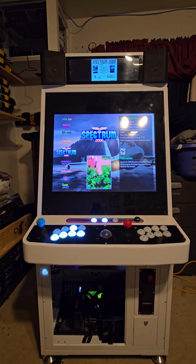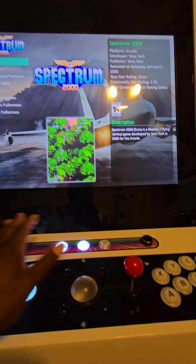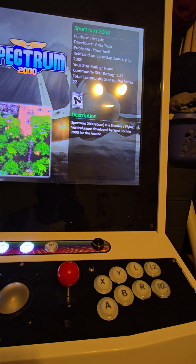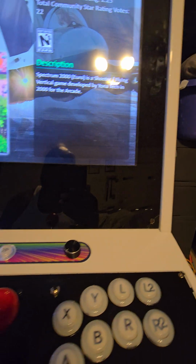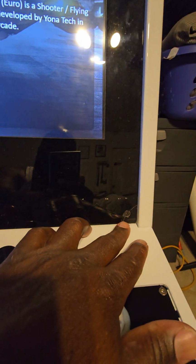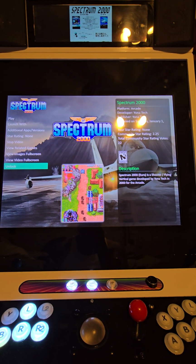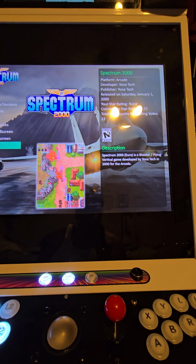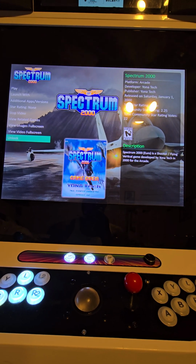The screen plexiglass should not be tight on here. It should have been loose, because being tight caused this to break and some of this paint to chip off down here, which, like I said, is no big deal. I got black spray paint. Spray paint that, done. Same thing on this side. But there shouldn't be a crack right there. I'm not crying too much about the plexiglass, because I can go get another sheet, cut it myself, do the screw holes, and call it a day, if it came to that. Or I can go to a glass shop and get an actual piece of glass, laminated.